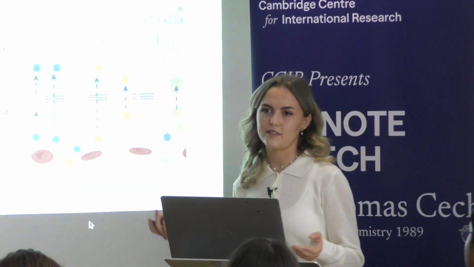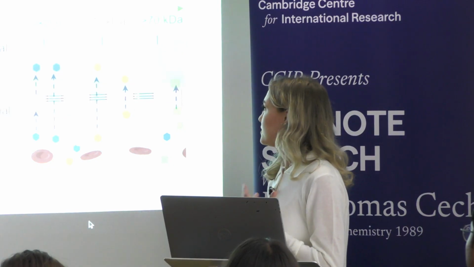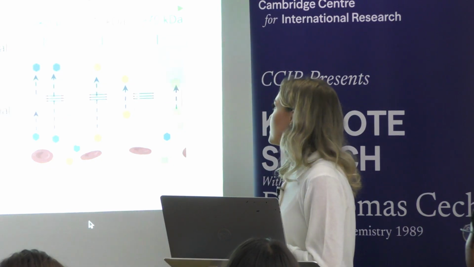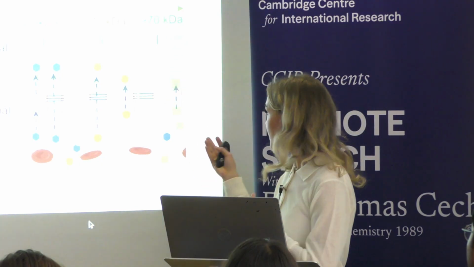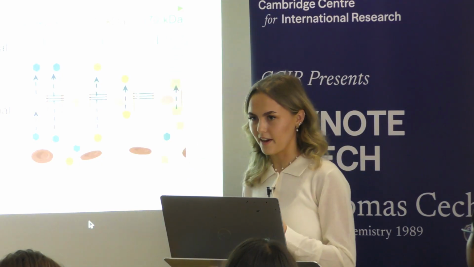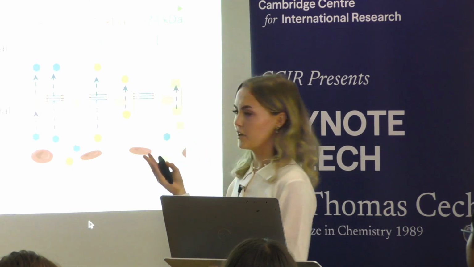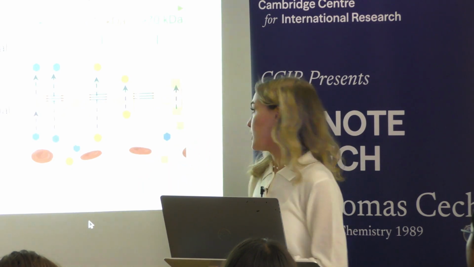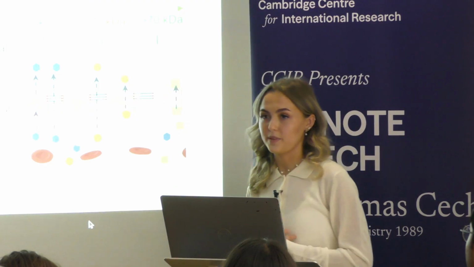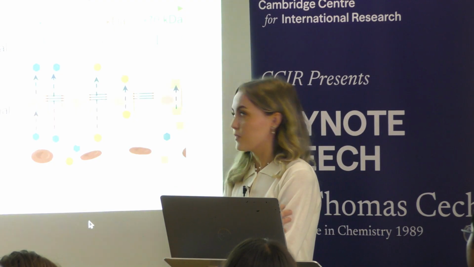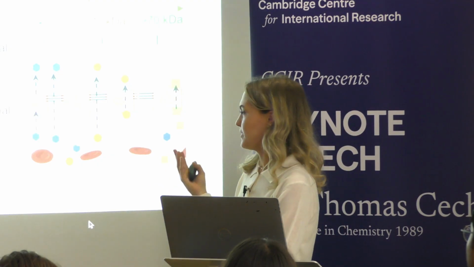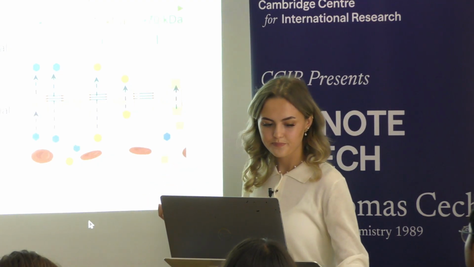However, depending on the size of the molecule, the ease at which it can diffuse will vary. So for your little small molecules such as glucose and lactate, they're under 3 kilodaltons in size, so they're very light. It'll be easy for them to diffuse and kind of flow around the fluid. So they'll be found in relatively high concentrations within your interstitial fluid. And that's kind of why your CGM patches work so well for diabetics, because obviously glucose is in high concentration.